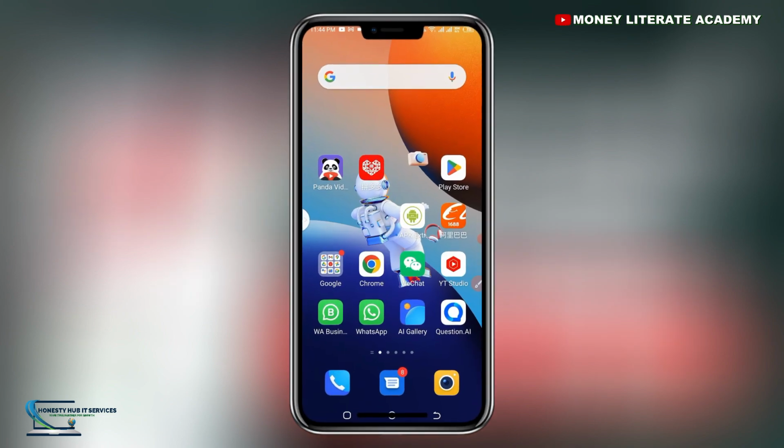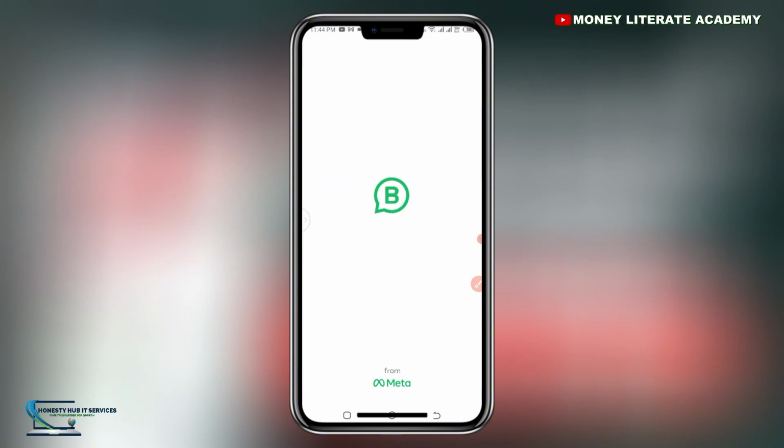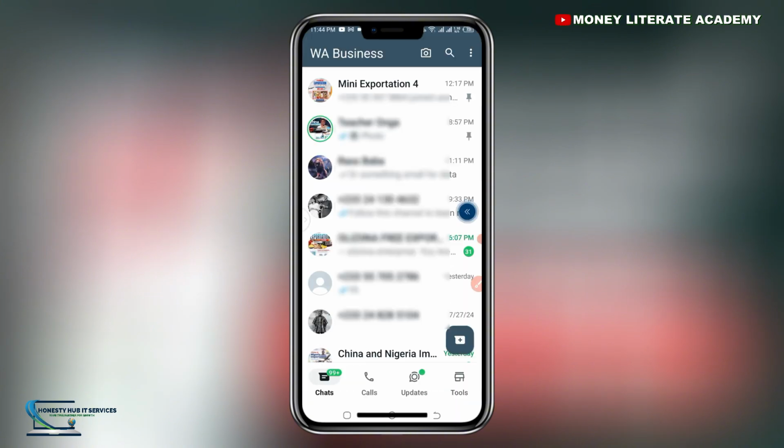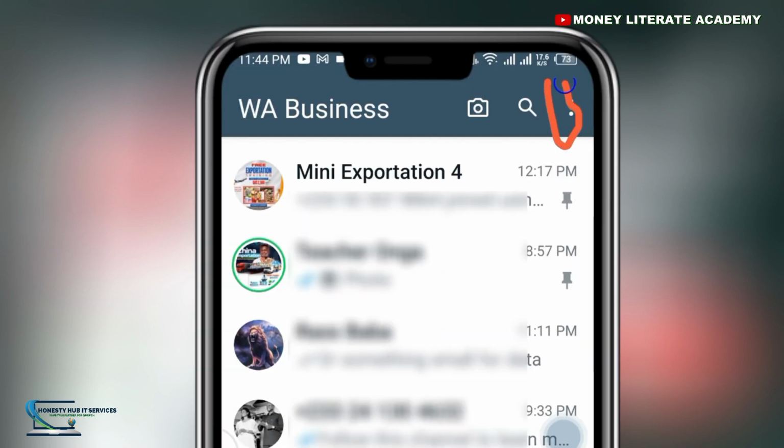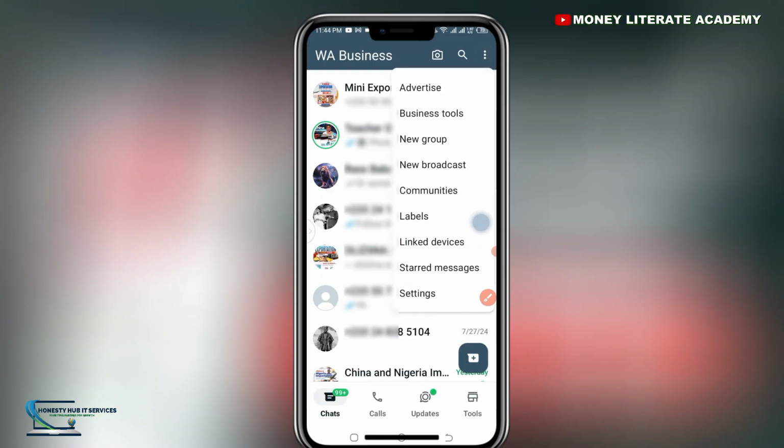So first of all, you are going to launch your WhatsApp. When you open your WhatsApp, if you are using an Android, you see these three dots here. You click on these three dots. When you click on it, you click on settings. We have settings here.